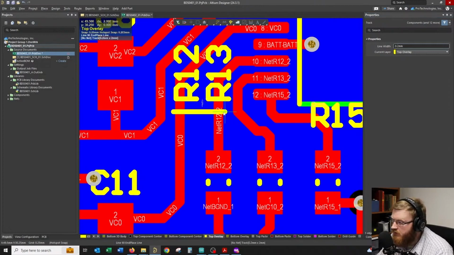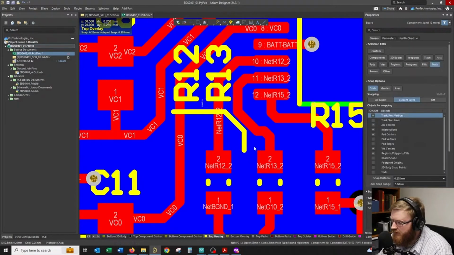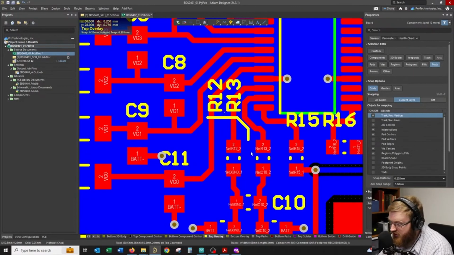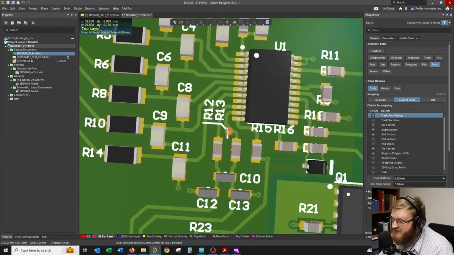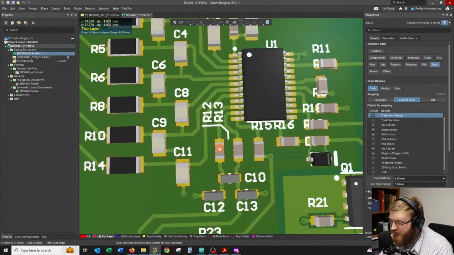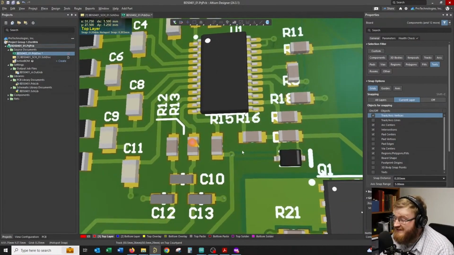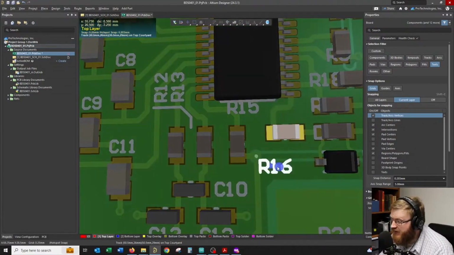Then Shift+Spacebar to get our routing, and we're going to do it like this. It's not necessary in this situation, but I'm doing it just to show you. Now this is R12 and R13. Just something that you can do when you're in a tight PCB layout.